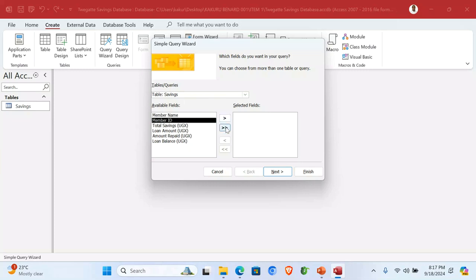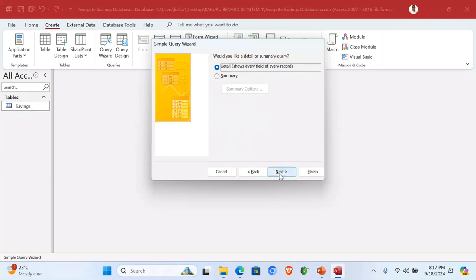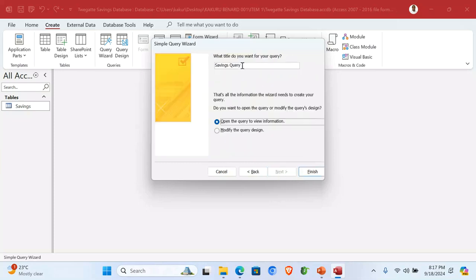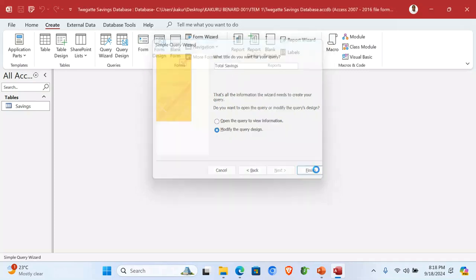So it can take all the fields. Then we click next. Next. So this query, we can call it, for example, total savings query. I click modify, finish.